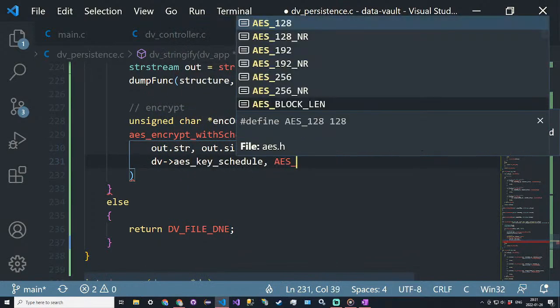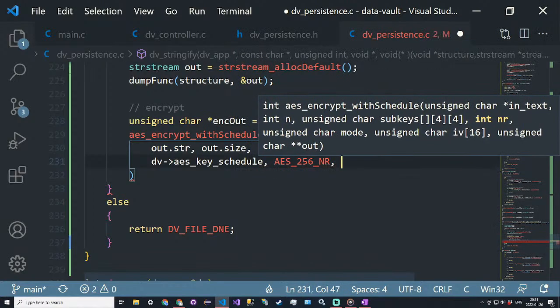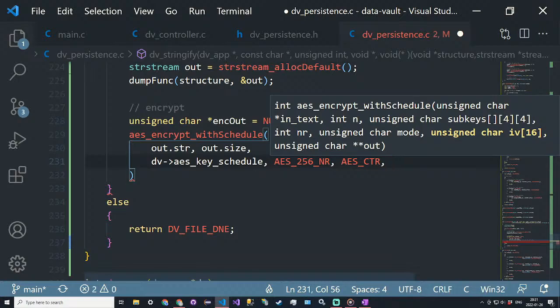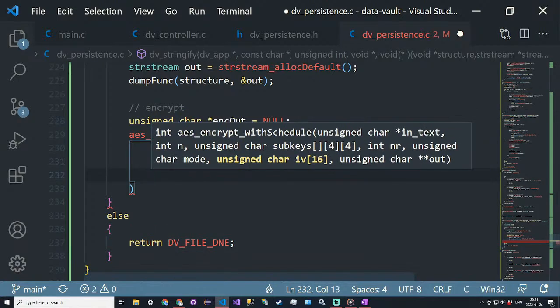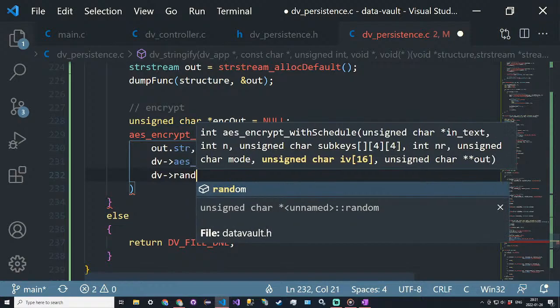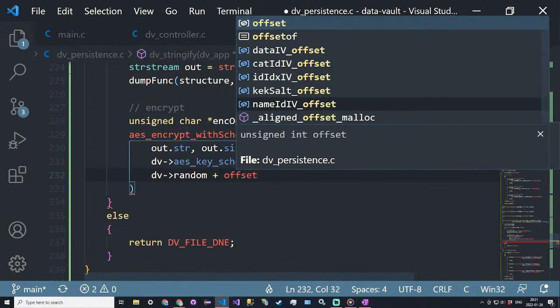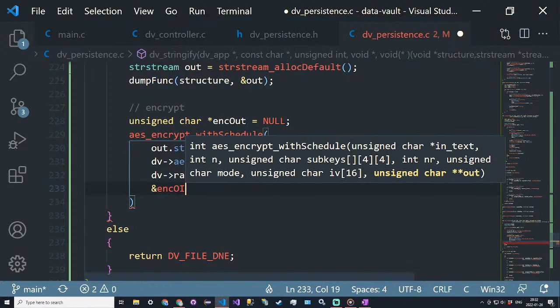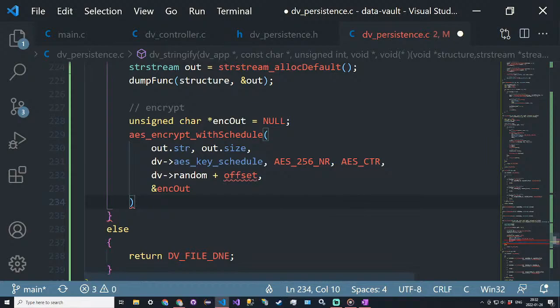Number of rounds is AES 256 number of rounds. Mode is AES CTR. Then the IV will be dv.random plus offset. That's where the offset comes in. And then finally, the output will be a reference to encrypted out. Like so.